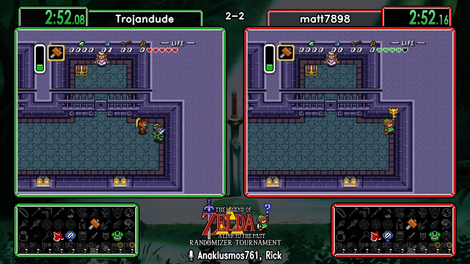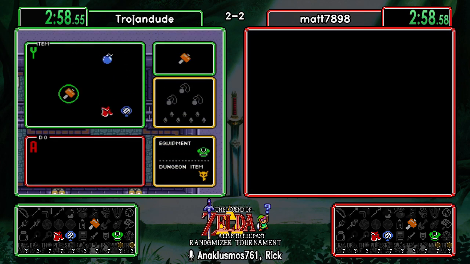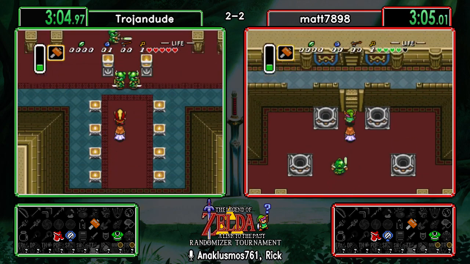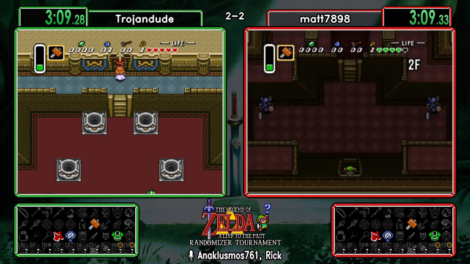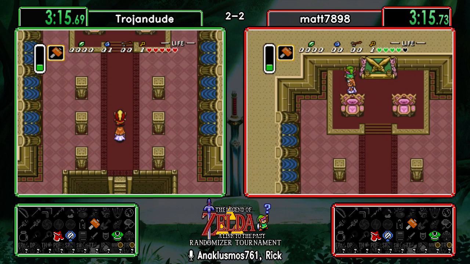And Matt getting bold and killing the ball and chain guard first. Gonna see what's in Zelda's chest here, and that's what's awesome about early mirror. It saves you a lot of time in this escape. Oh, I never knew that. I've never had mirror in escape. It's not something that comes up often, but it's come up once before, and it looked pretty darn cool.